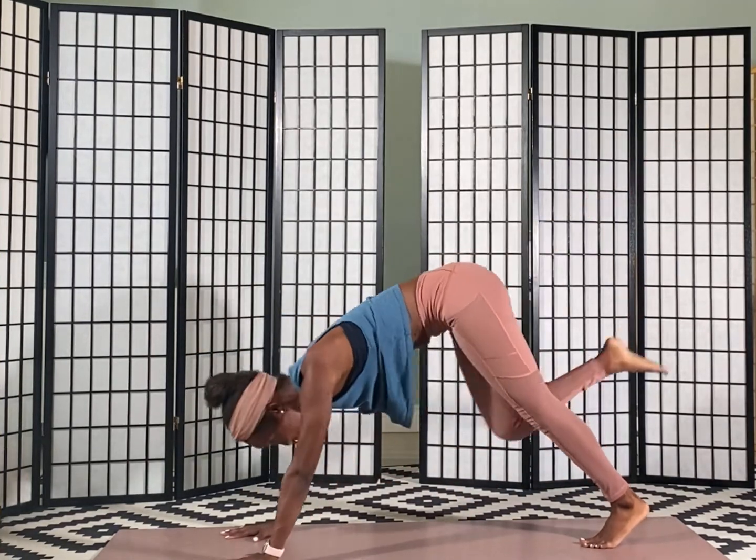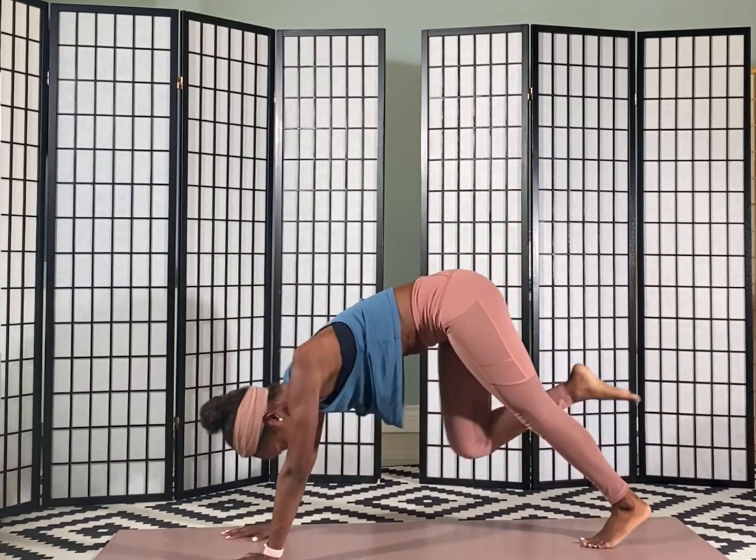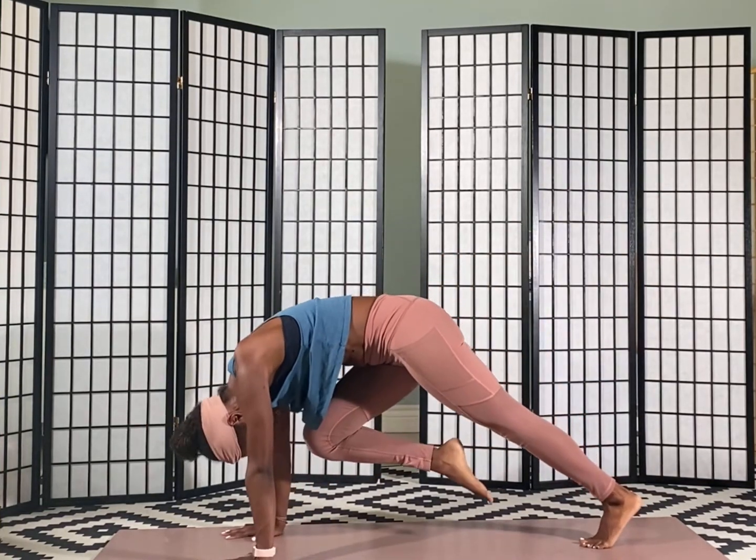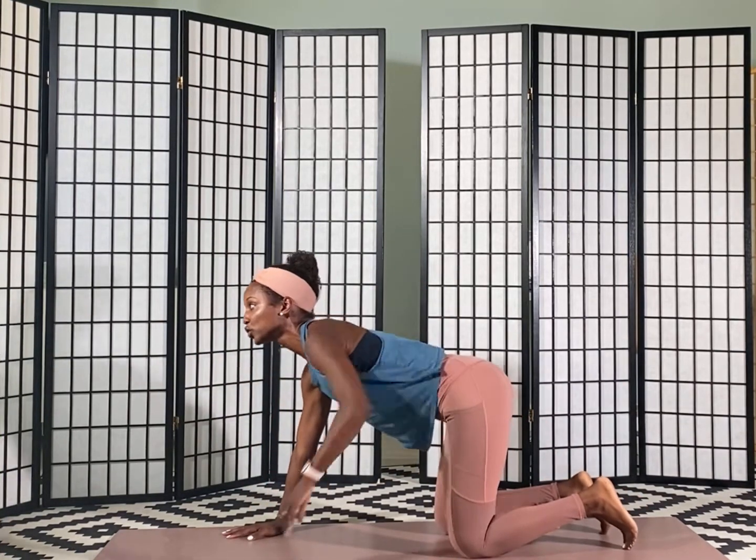And up. Exhale as you bring it in. 3. Last one, you're gonna hold it in. Think nose to knee. 4, 3, 2, rest it down. All right, come to a nice neutral back.